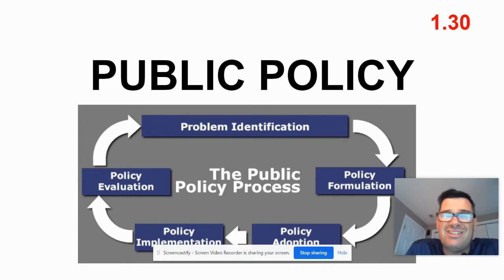All right, so public policy is simply identifying a problem and coming up with a solution for it. I mean, it's like making a law to fix something. So you have a problem. Maybe speeding is happening in a neighborhood, and that's causing safety issues. So you formulate a policy: you're going to put speed bumps in. You adopt the policy by passing or getting money to pay for the speed bumps. Then you implement it by hiring a company to come in and put in the speed bumps.